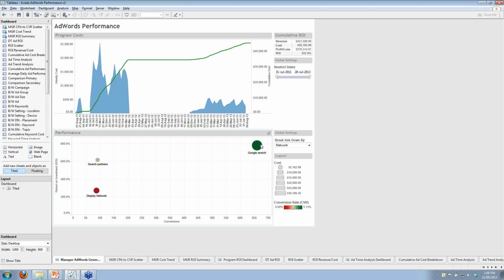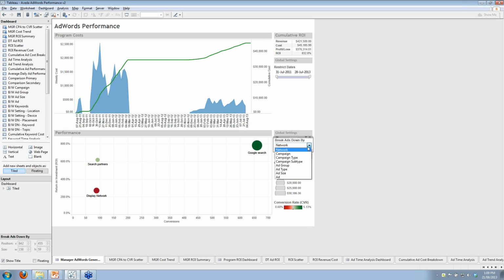You'll also notice down below, we take our scatter plot here and we give some information on there. So you can look in there and see, for example, that on the Google search network, you're getting an ROI of 778%. Compare that to, for example, the display network. Not nearly as good a performance there, about a third of the performance, 268%. Still not bad, but certainly you are getting a lot better return on your money for the Google search.